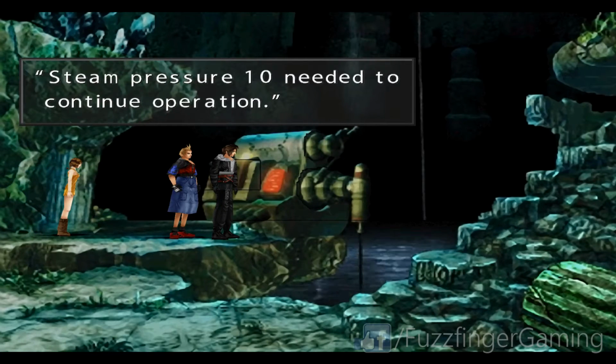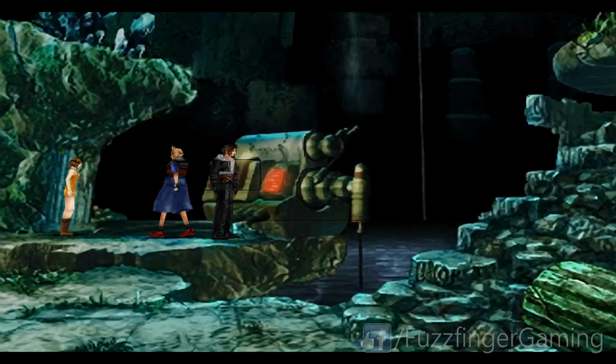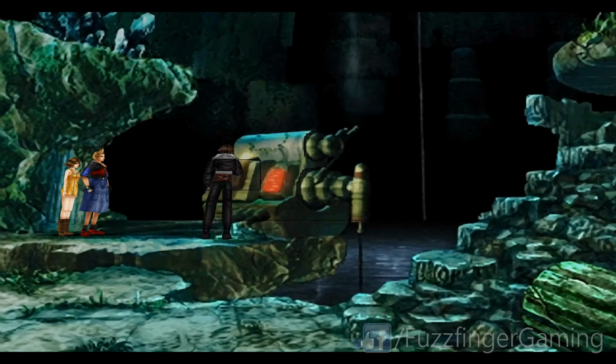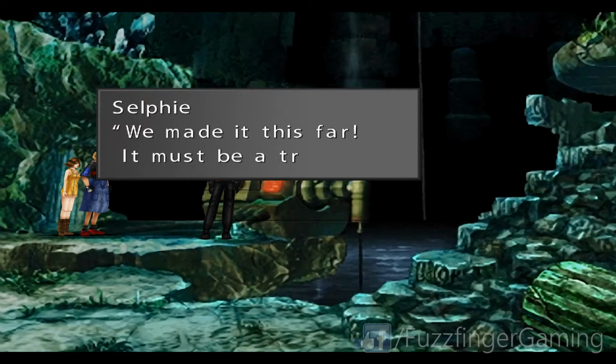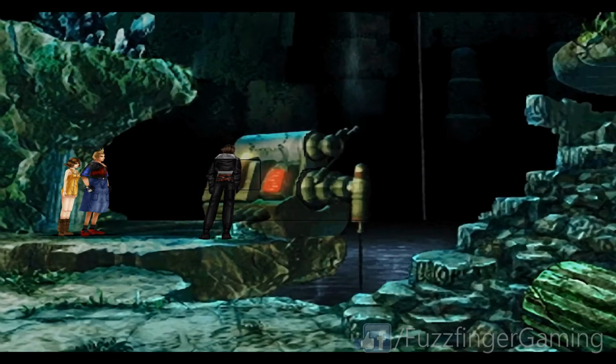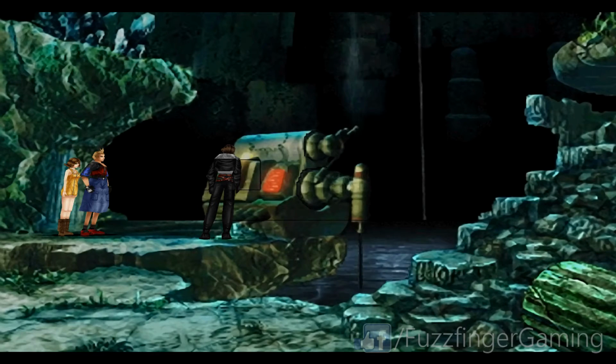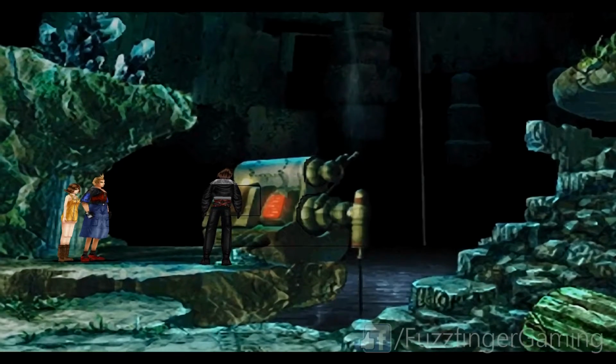So when you're ready, we're told we need 10 Sting Pressure to continue, which we have. And then the local resident of this place is going to come and help us understand what's going on here.